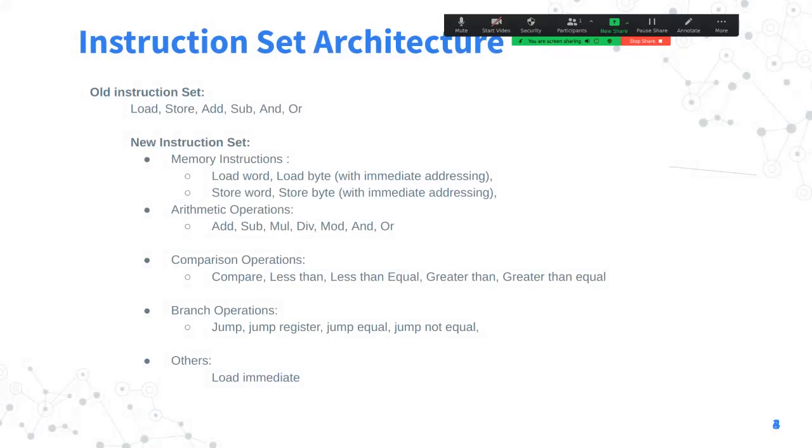So my advice would be that you first design a multi-cycle processor and then make it a pipeline processor. That way you'll have a complete understanding of both. If you jump directly to a pipeline processor, it might be difficult. It is easier to convert a multi-cycle processor into a pipeline processor than to build it from the start, because we don't have any experience of building a pipeline processor.